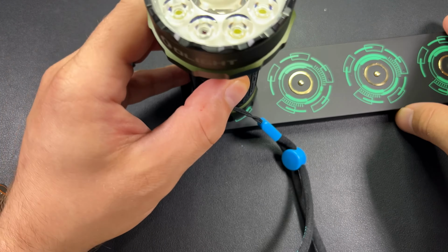One other thing I want to show right here down in the bottom, kind of hard to tell. It does have a battery indicator. You have a few different levels for the battery indicator. You have white, red, green, and blue. I really only know what the green and the red mean, just because that's pretty self-explanatory. It does say that it lights up white and blue. I don't know what the white and blue are for. Somebody probably drop down in the comments and let me know. But let's go ahead and take this guy out. Let's do some beam shots with it and compare it to a couple other lights.